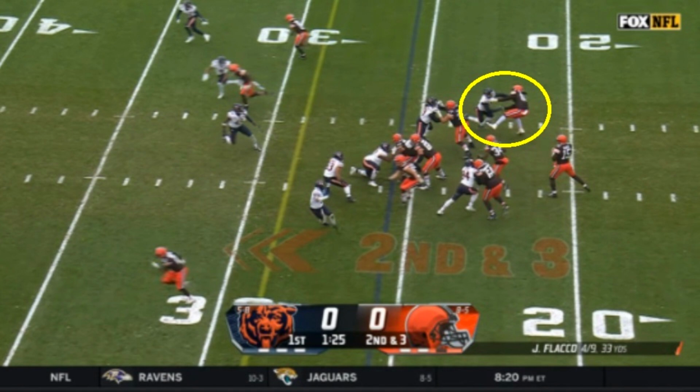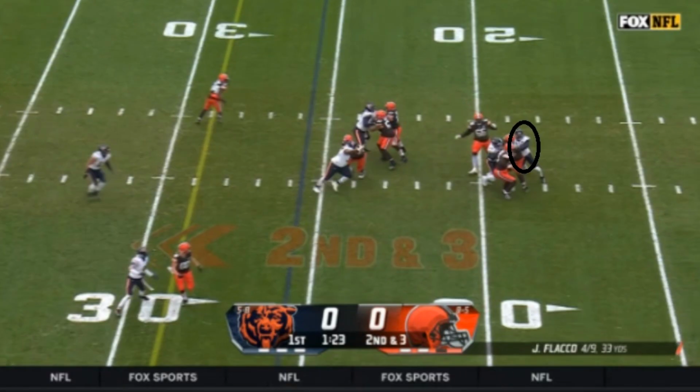But still, if you get a favorable matchup, it's your job to win it, and Montez Sweat isn't just winning it, he's dominating it. Watch him get a straight shot to Flacco until he doesn't. It was one of those weird scenarios where the other edge rusher also won his one-on-one matchup, but because of that, he got blocked just in front of Flacco, which created a wall, so Sweat can't get to Flacco. Okay, it is what it is. You weren't able to get the sack, but that's why you look at pressures instead of sacks. He was able to make the play work.